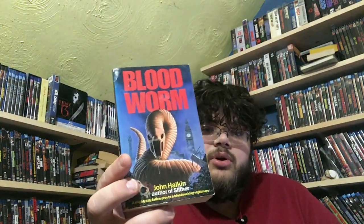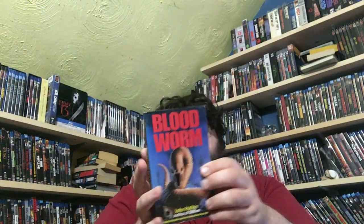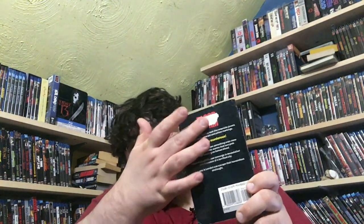The first one I have here is Blood Worm. I have this on another paperback with a different cover, but this is in much better condition than that one. The only gripe I have with this edition — and I knew about it before I purchased it — is that the back has a ripped part of the cover, so I can't read what it says. I'm eager to read this book along with some other killer worm books.